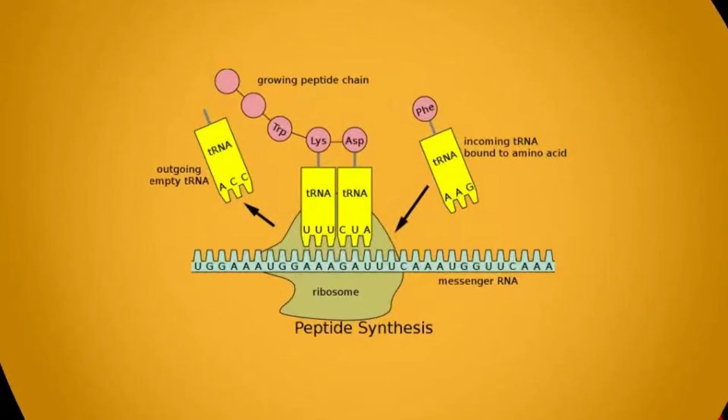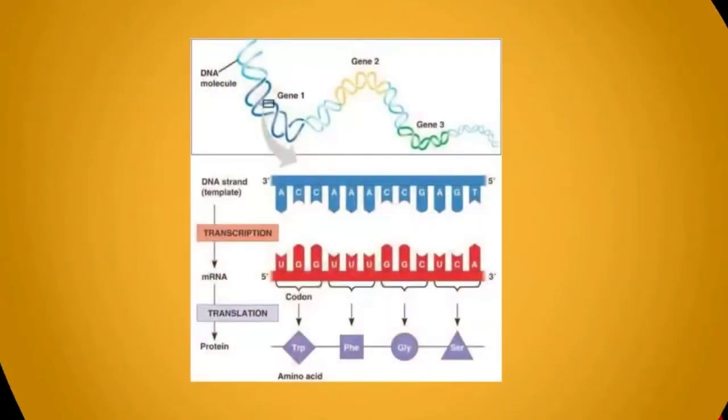This is repeated for the whole sequence of the mRNA until a long polypeptide chain is formed, until it reaches, of course, a stop codon. And that ends the process of protein synthesis. And some facts about this process: a ribosome can join up to 15 amino acids per second. So this is a super quick process. And up to 50 ribosomes can move along the same strand of mRNA behind one another so that several proteins can be assembled simultaneously. So we're not just making one copy of the protein, we're making loads of protein at the same time.